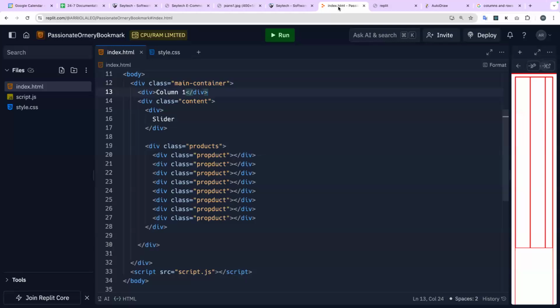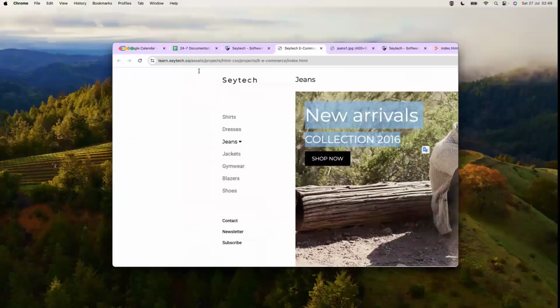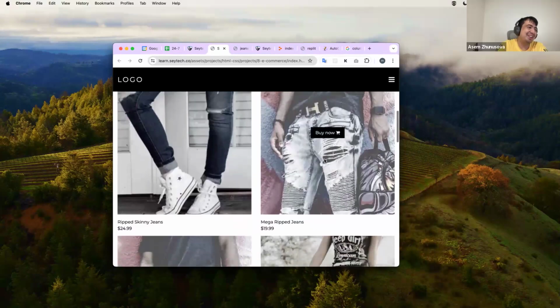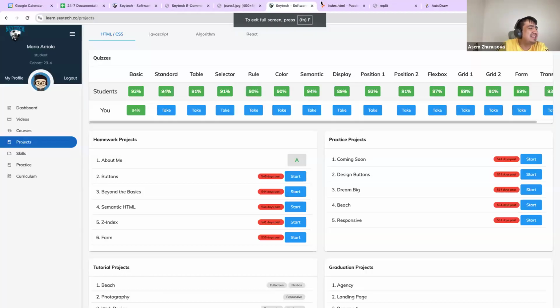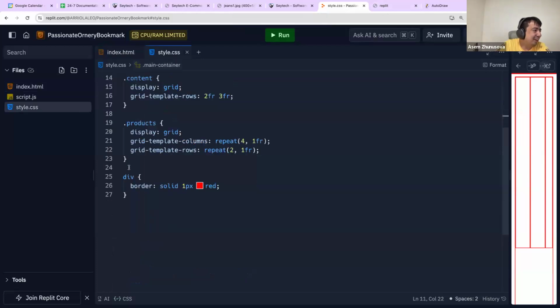Mario, can you show us how to make it responsive? Like the e-commerce page, when you make it smaller, it shows two rows. That is something that I don't like in the way that grid behaves, because what we will have to use in this case are media queries.